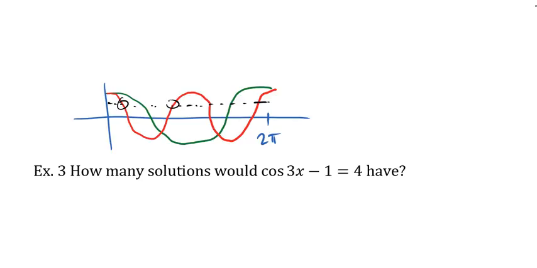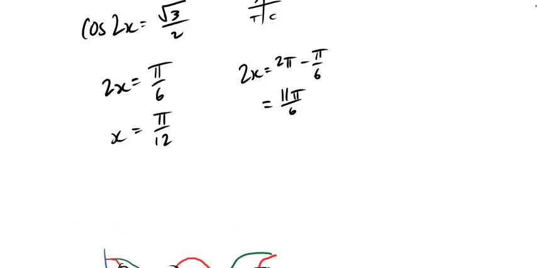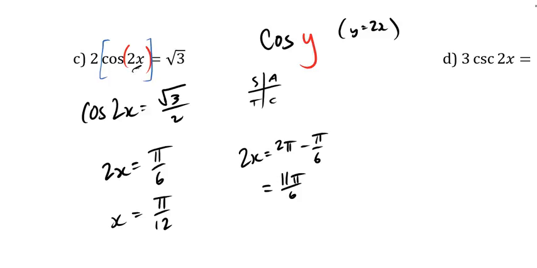So how do we find the other ones? But not 360, because that's not our period. Oh, sorry, and not even 2 pi, but 1 pi, right? In this case, because our period is pi, to get to the next point on that graph, you add a period. Why is our period pi? It's normally 2 pi, but it's compressed. So it's a half period. So you add pi. But not every question is the same. It's not like every question I just add pi. What if it was cos 4x? Then you're not adding pi. You'd have a whole bunch of solutions, and you'd have to add something different to find every one of those. It's a little bit tricky.